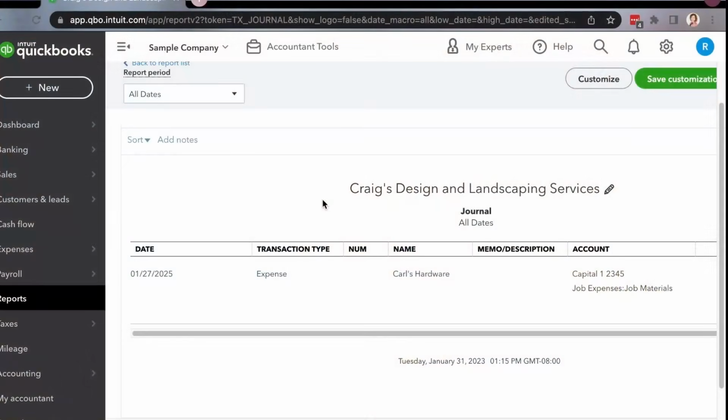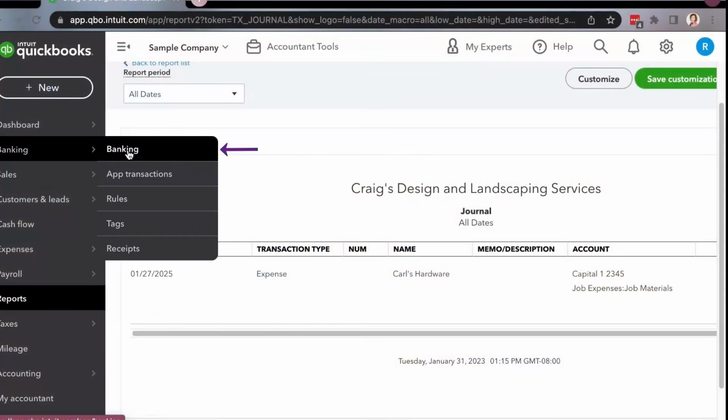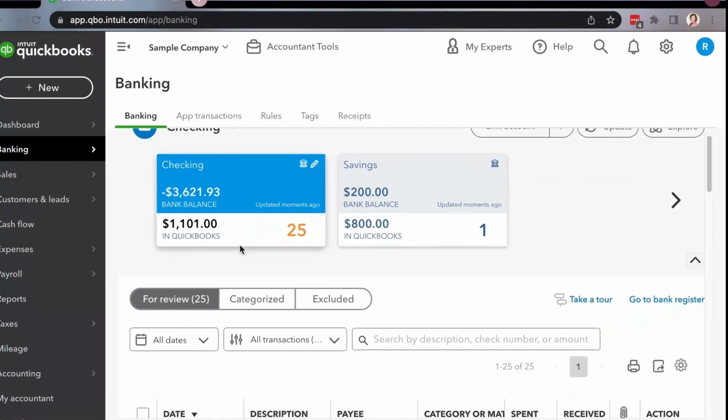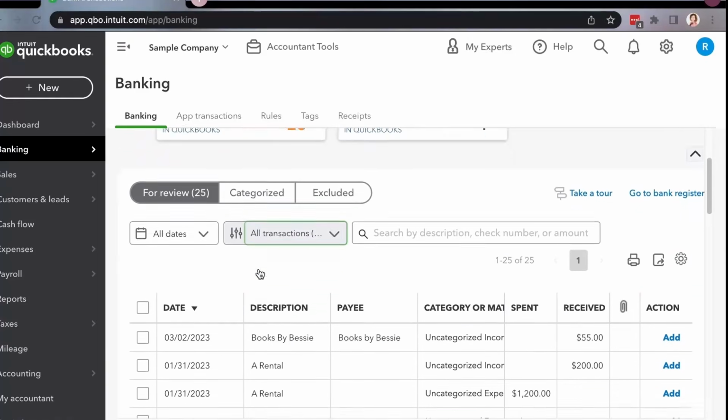Now, I will give you a little sneak peek of understanding how bank feeds work, just because I know there's a few of you like, I wanted to know bank feeds. So when you come in here and you're under banking, and we're building upon what you already learned, definitely something I teach inside Candus QuickBooks. Start with understanding what you're really doing so you don't get yourself in trouble.